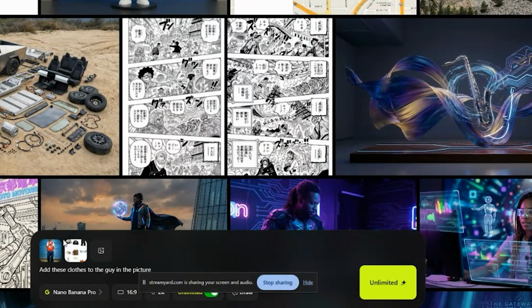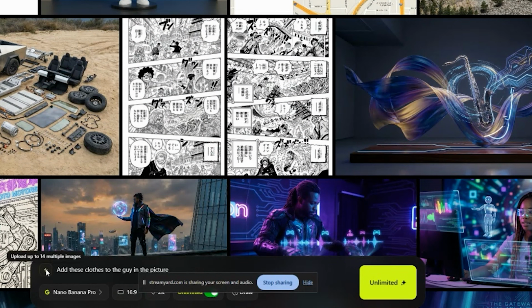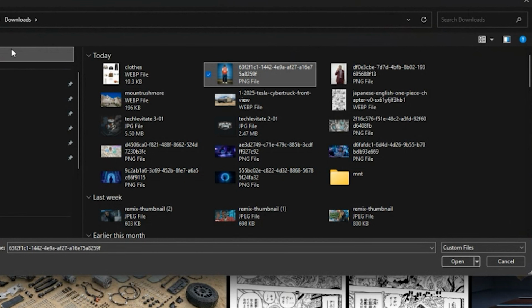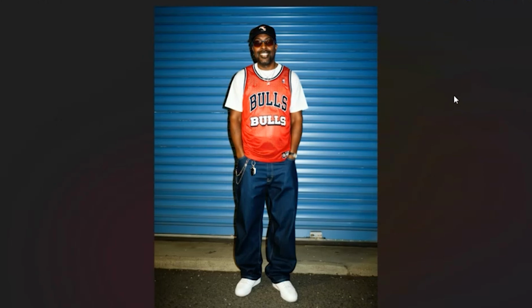So the first image that I have here to get started is, I'm going to click on my unlimited link down here that shows what options I want to choose. And I'm going to choose myself, and I'm going to choose the clothes that I want myself to wear. So if you really look at this image, let me try to open this up here in a separate window so you can take a look at it. Okay, so we're going to start with this image. If you take a look at it, it's just me wearing the Bulls uniform. This is actually AI generated. I don't like the Bulls, but this is actually pretty cool to show that you can be wearing anything with Nano Banana.